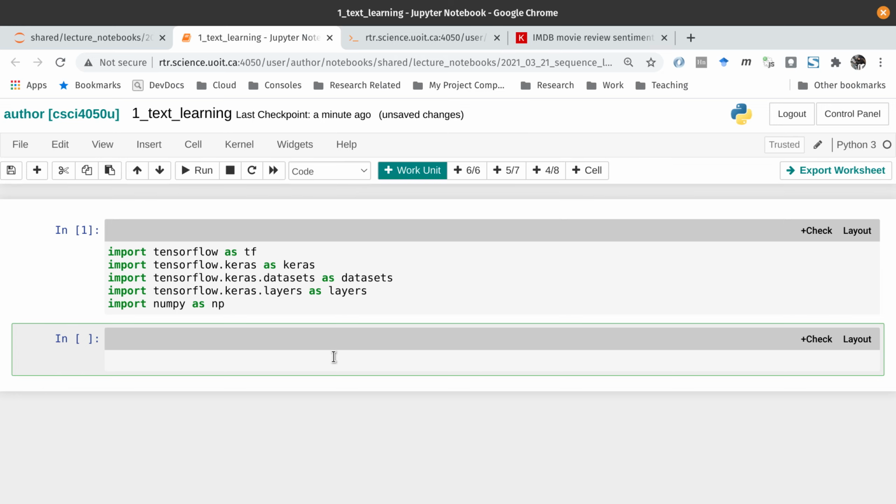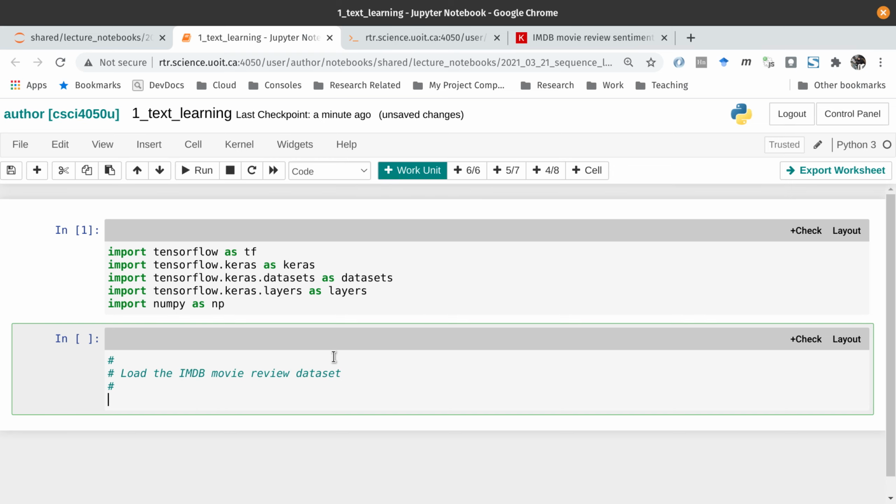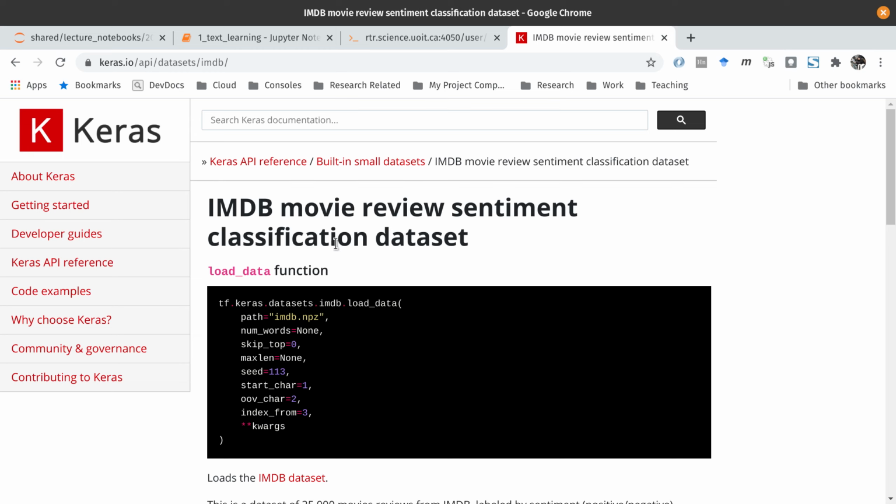Okay, so first let's load the IMDb movie review dataset. And Keras comes with a movie review dataset, which is given by the datasets.imdb.load_data API.